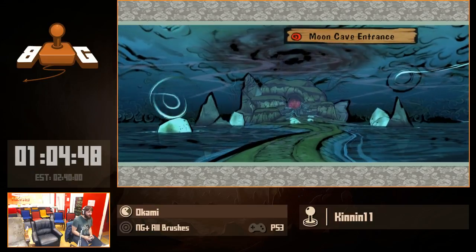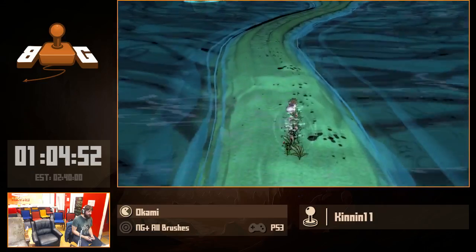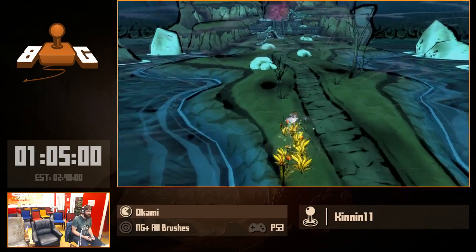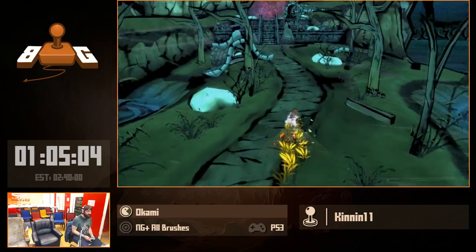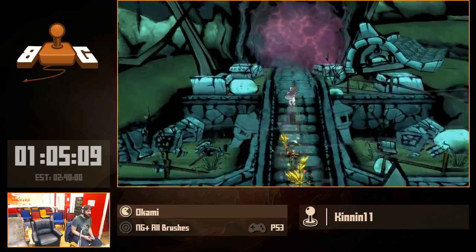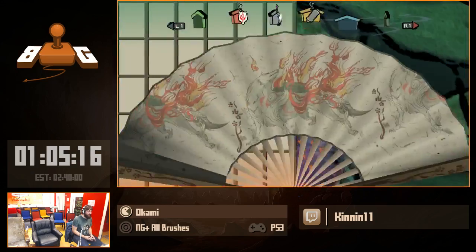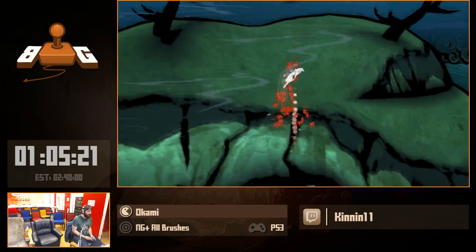So here we have the Moon Cave. Now the Moon Cave is my least favorite place. This sounds weird, but it's one of my favorite places because the routing in New Game Plus is absolutely crazy. I really love it, but it's really hard to perform. You have to do a lot of KTs, and some of them have to be pretty precise and really annoying. So that barrier we can't go through unless we have the Serpent Crystal. So we're just gonna jump over it.